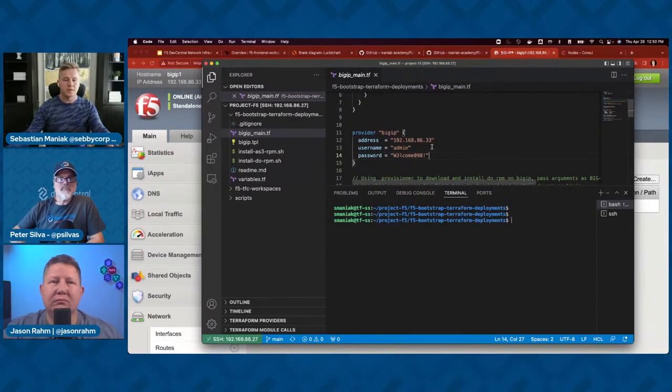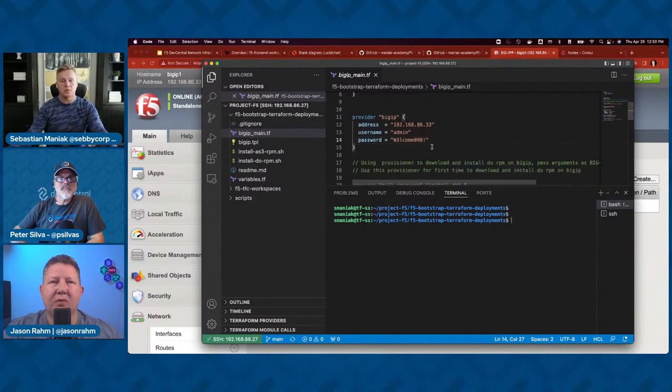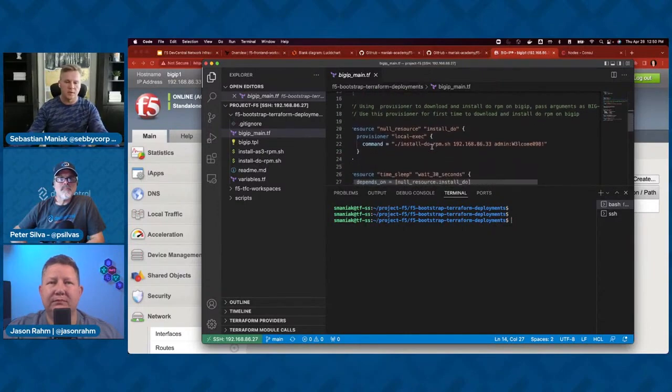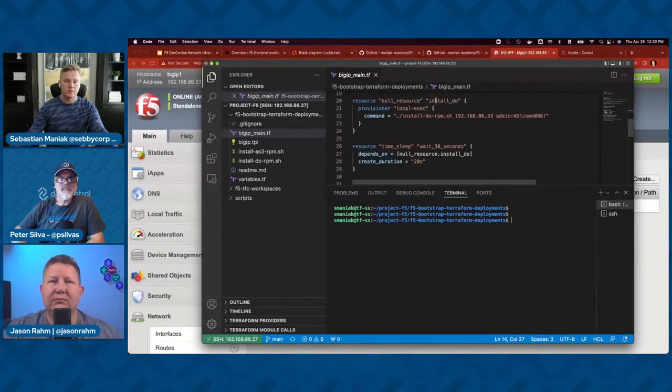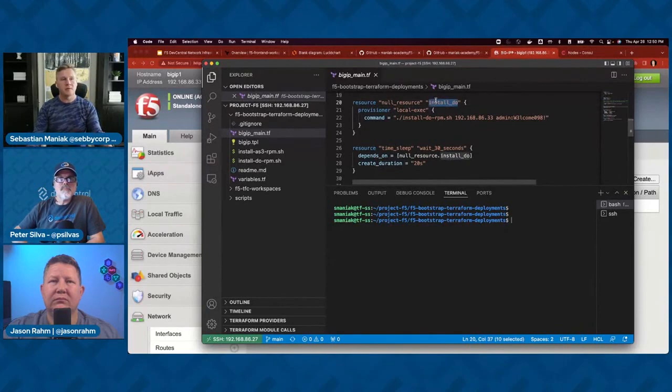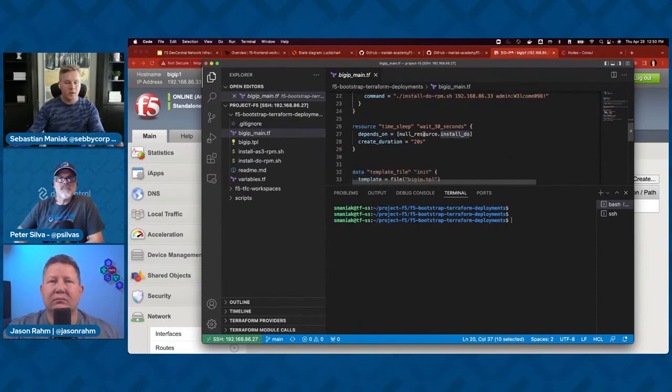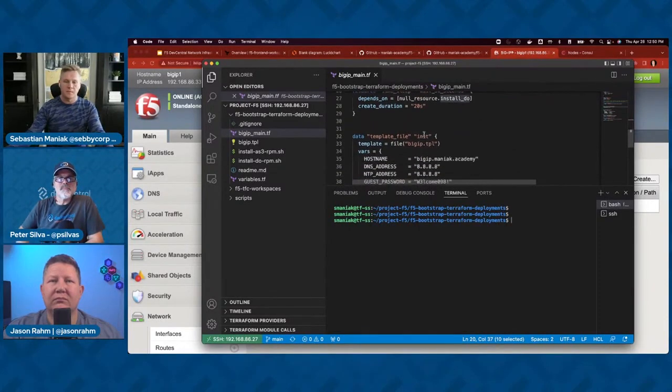In later versions of this, you could tie this into Vault, which is secrets management. You can hide all these variables so you don't see them. Then what we want to do, because F5, and I haven't played with 17, I know it just came out yesterday, but right now it doesn't come with the declarative onboarding RPM package installed. So we actually install the DO package, so declarative onboarding. And we have to wait a couple seconds for it to do that.